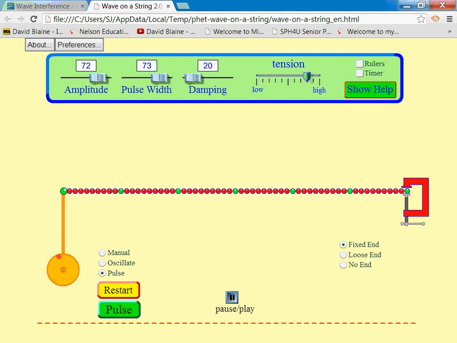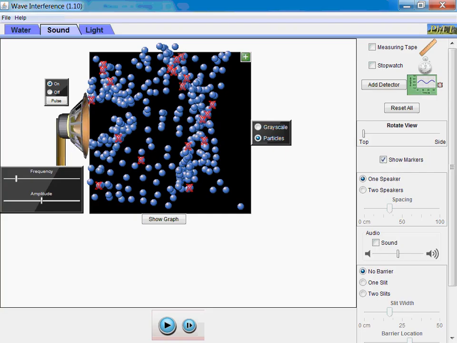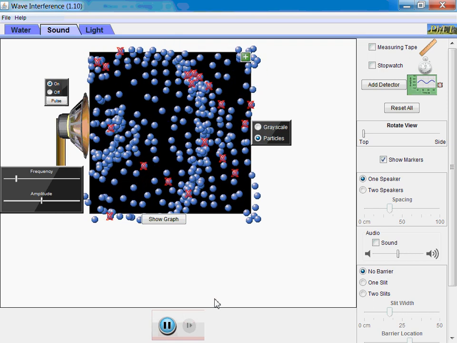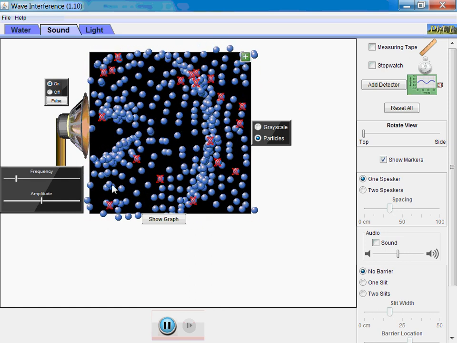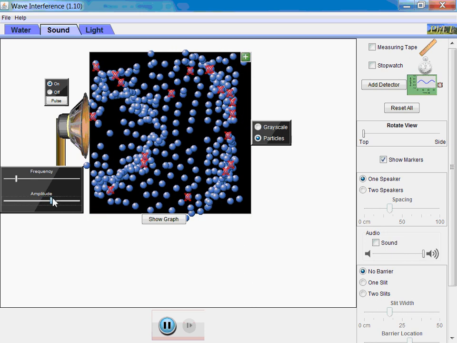Now I've got a different simulation I'm going to fire up for longitudinal waves. This is just a speaker, and it's got some simulated air molecules. So you can visualize the sound moving through the actual air molecules. That's kind of neat. If I change to a higher amplitude, it's going to create more compression.